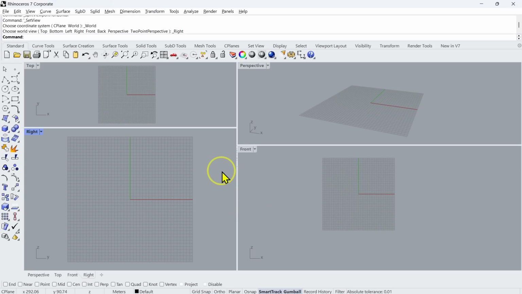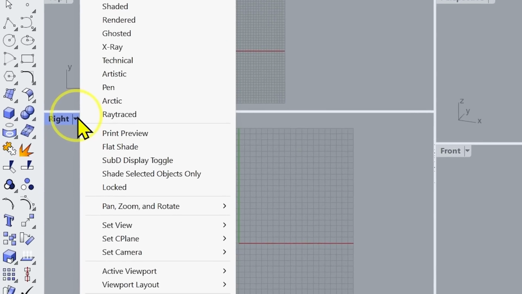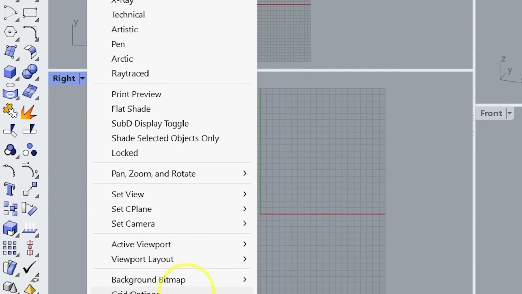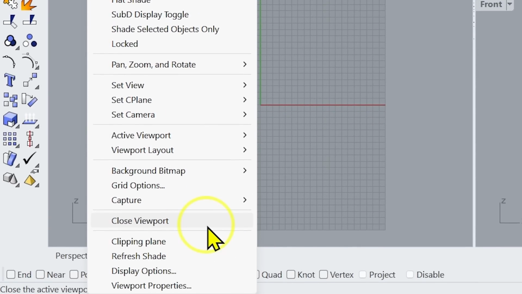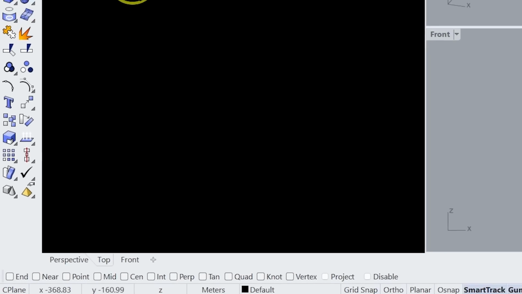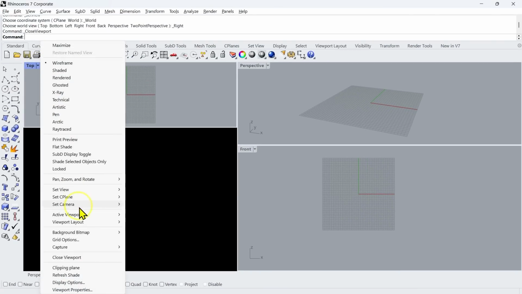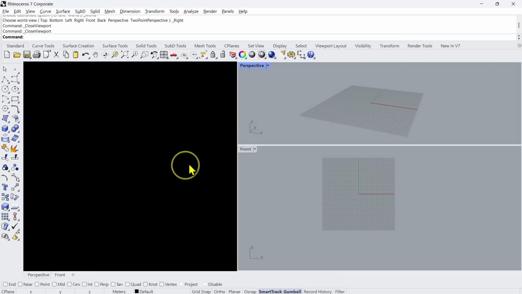In case you don't like any of the default layouts of the viewports, you can create your own from scratch. You can open the list of options from the viewport tab as shown. From there, you can choose the Close Viewport option. Same thing you can do for other viewports as well.